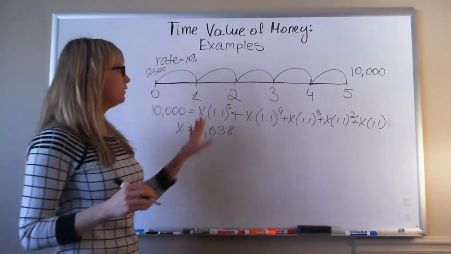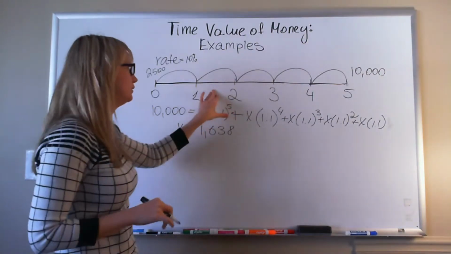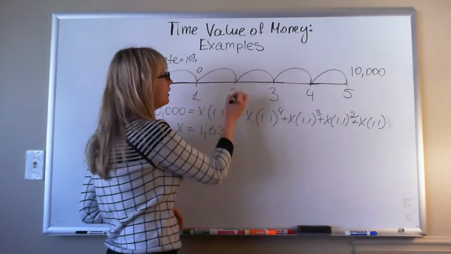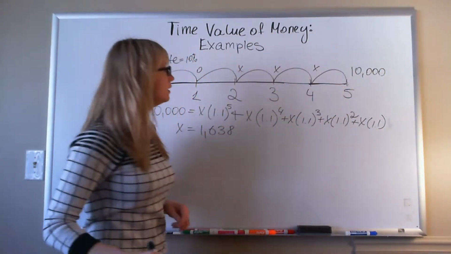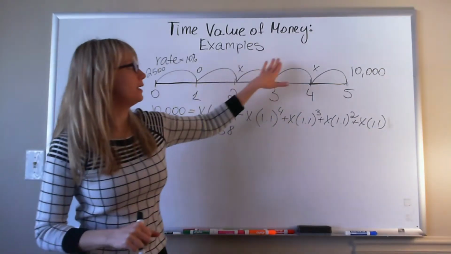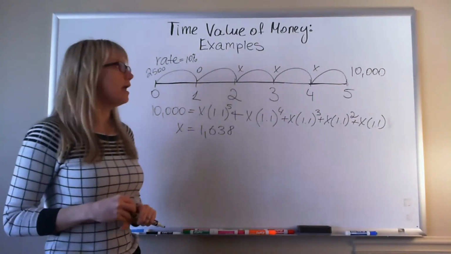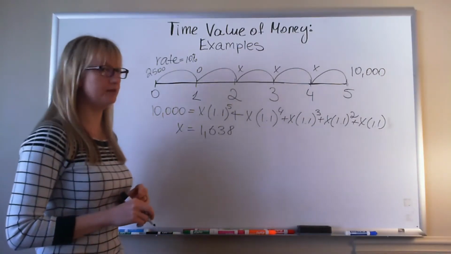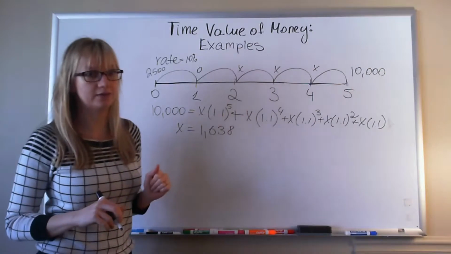We think we have some unexpected expenses we have to pay, tuition for college next year, so we're not going to be able to put up anything there. But after that, we think that we're going to find a new job and we'll be able to contribute again. So we will put some X amount of money in the account in years 2, 3, and 4. And we need to determine what this amount of money will be in order for us to be able to buy a motorcycle at the end of year 5.